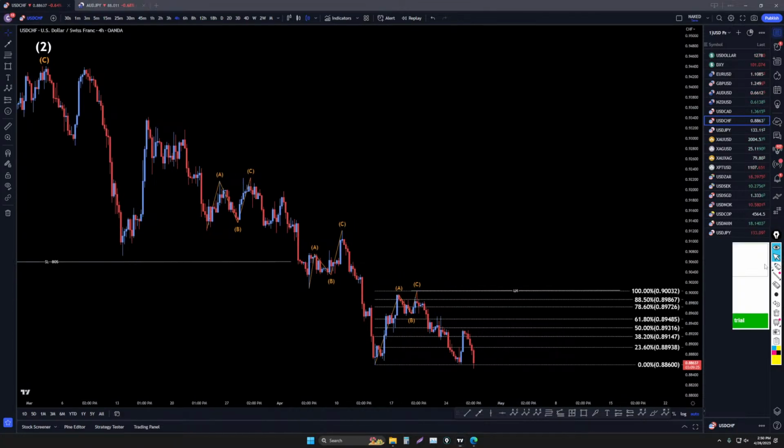4 hour time frame, we had a little bit of a motive wave correction right there, which I'll show you on the 1 hour right there, but we definitely had an end of a correction right here, and what happened at the end of that correction, it just kept on going down and took out the low. So yeah, we are at a triple bottom here, so maybe we will pull back, maybe we'll make a move to the upside, but we could just as easily just keep on going down.